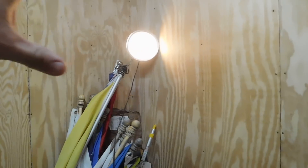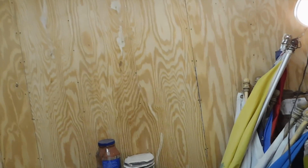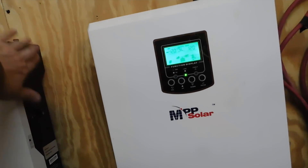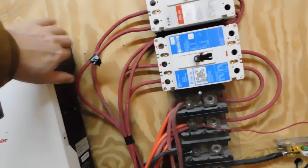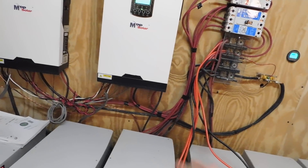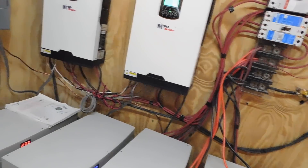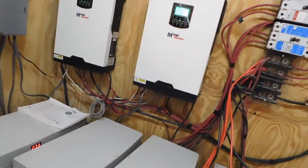I keep a light on in here this time of year because it's very cold outside — probably about 10 degrees up here. It's a very well-insulated building, and these charge controllers also kick off heat. These lithium-ion batteries — you do not want them to freeze, it will destroy the battery. So if you keep a good charge in the battery and keep it in an environment above freezing, the batteries are going to run much more efficiently.